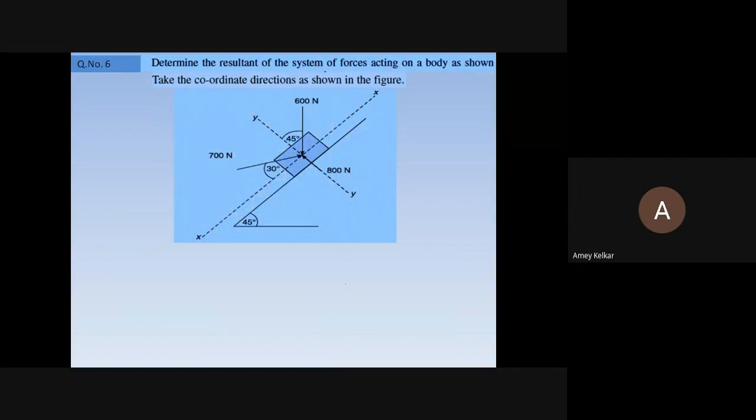Now see this example. Determine the resultant of a force system acting on a body. This much time we did not have a body, now a body has come. And how is the coordinate system here? We had vertical and horizontal. Now we have an inclined coordinate system where the box is kept on a plane which is at 45 degrees, and the axis is framed according to the slope of the plane. The axis is not exactly vertical and horizontal. The axis is with respect to the inclination of the plane. That means your axis is also tilted at 45 degrees.